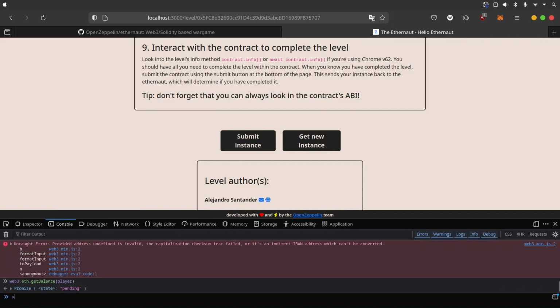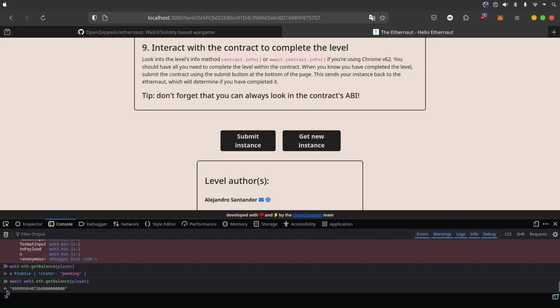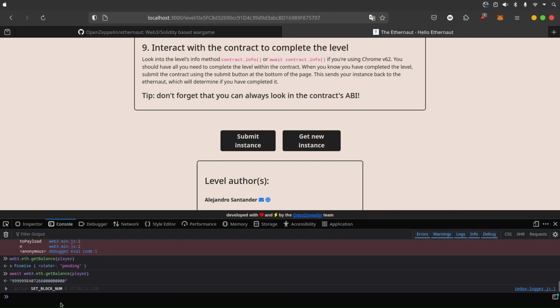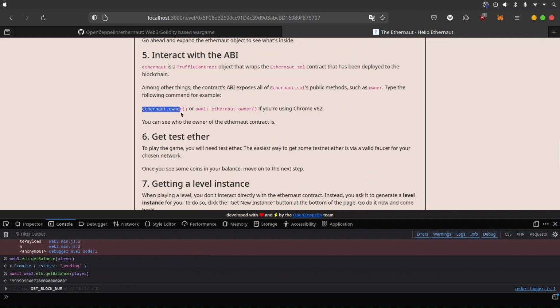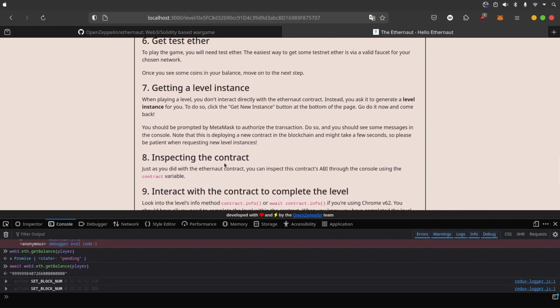If you see these promise pending things, then you should run all your commands with await, like I will be running in my Firefox. In the Chrome browser with the recent updates, you don't need await. Only browsers like Firefox and older Chrome versions need it. You can read and go through this. These are good commands. They give you a brief of everything.